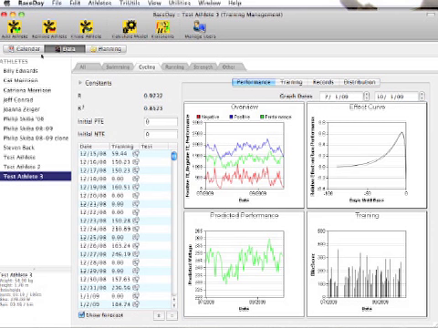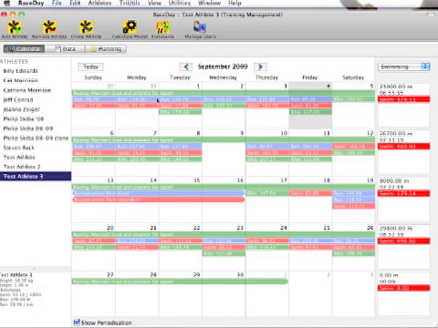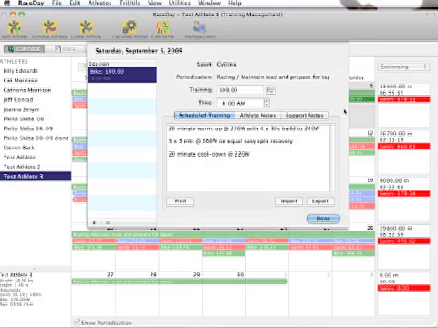Now, you can also see we have these other buttons. So let's click over to this calendar function. And this is really kind of a nice thing, because now we can both schedule and record training on any given day. So for instance, you can see here that for this Saturday there was a bike workout scheduled. You can see the time and how many points we wanted to do. And you can also see the workout itself.